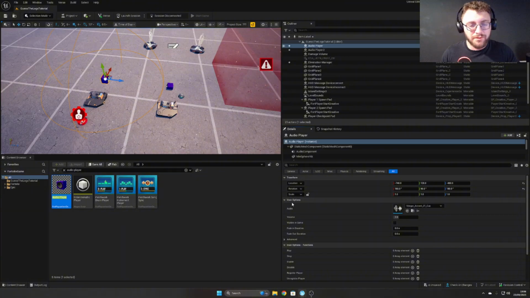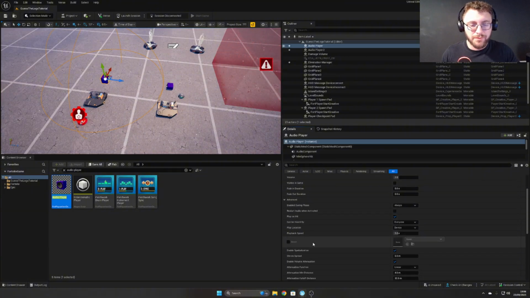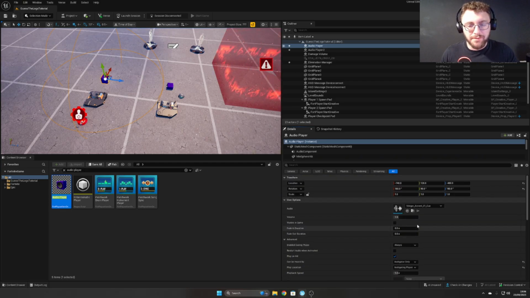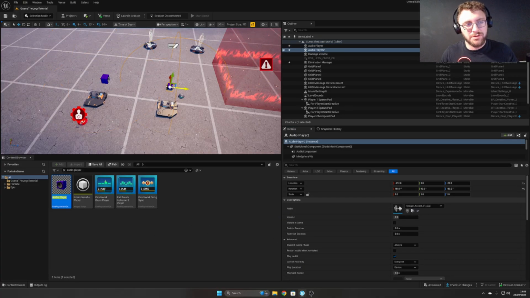If you decided to do this, you would have it to play location on instigating player can be heard by instigating player, and then you choose the noise that you want in there for each specific win or loss.